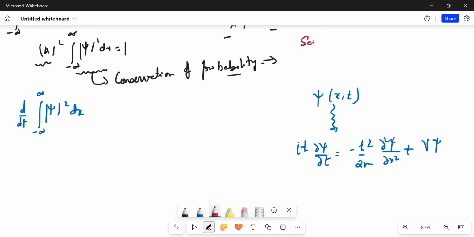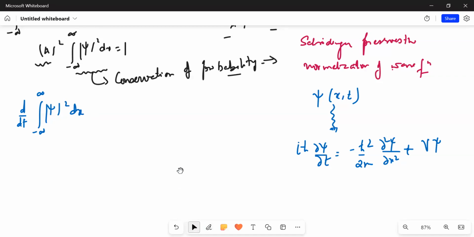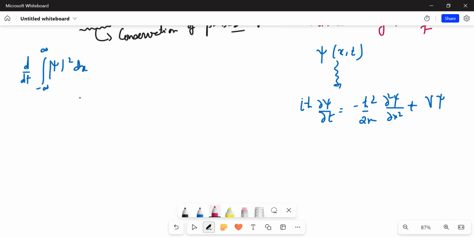So one of the interesting features of the Schrodinger equation is that it preserves the normalization of the wave function. Now, one is tempted to ask how do you say that? So let us do that first. Let's see what it is equal to, and I hope everybody understands that this is in general a complex valued function. It is given by the integral of psi star psi dx.